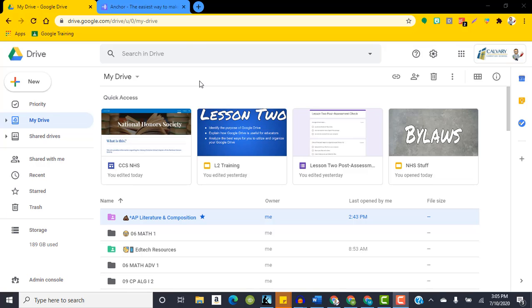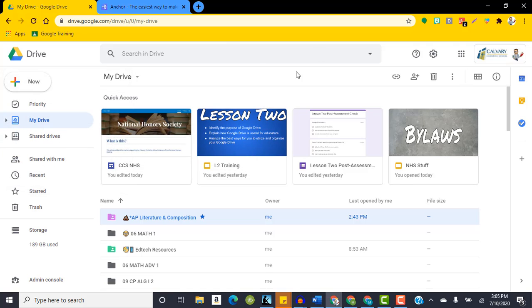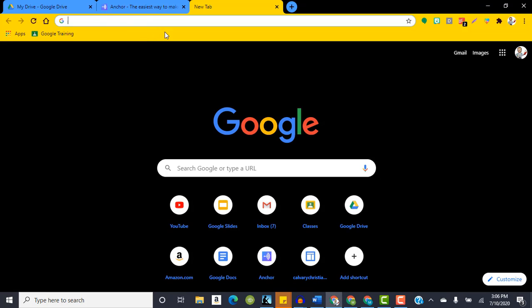Now, the first set that I'm going to tell you about is how you can create Google Docs, Google Slides, Google Forms, Google Sheets very quickly. Normally the way that we would do it is inside of Google Drive. On the left-hand side, we would hit the plus sign, click whichever one we want, and hit blank document. Another way that most people do it is they just Google search Google Docs, or Google Slides, and get to it that way. Some people get to it with the Google Apps waffle bar in the right-hand corner.